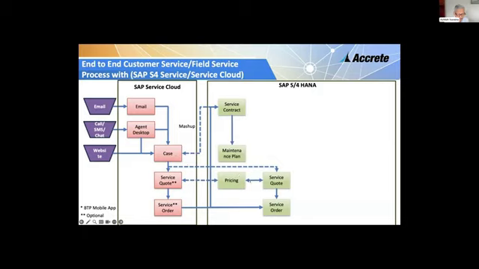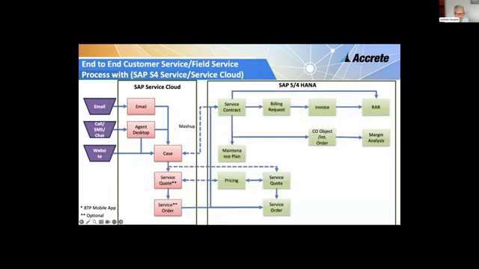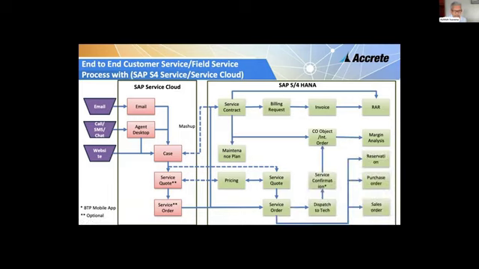The pricing, obviously, the quote uses, whether it's a Service Cloud quote or a S/4HANA quote, the pricing is used from S4. And then the service contract process pretty much remains the same as I described earlier, with the billing request, invoice, RAR, maintenance plan, etc. The key differences are primarily here in the Service Cloud and how it integrates with S4. And then the execution part remains the same as well.